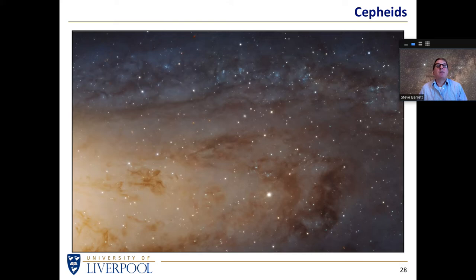So one aspect that Hubble has contributed to is getting an idea of how big the universe is, literally the size, and hence, given that we know how it's expanding, if we know the size, we can work out the age of the universe. And one of the ways it did that was to look at, this image might look like a little bit of the Milky Way, but actually it's a little bit of the Andromeda galaxy. And because of the fantastic resolution of the Hubble Space Telescope, it's possible to see individual stars in distant galaxies.